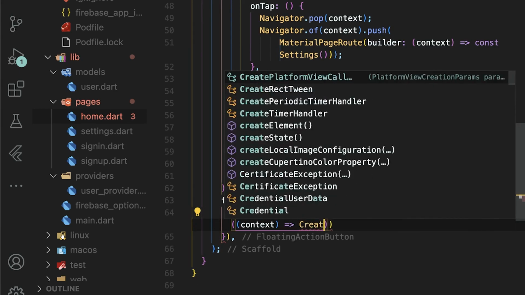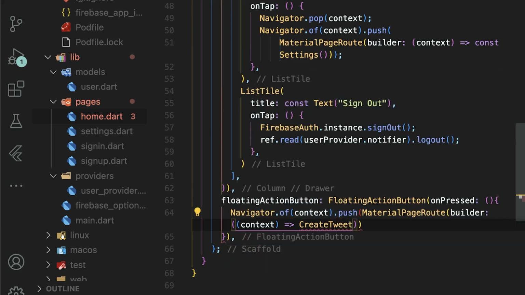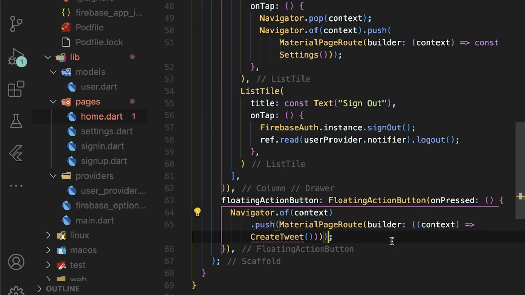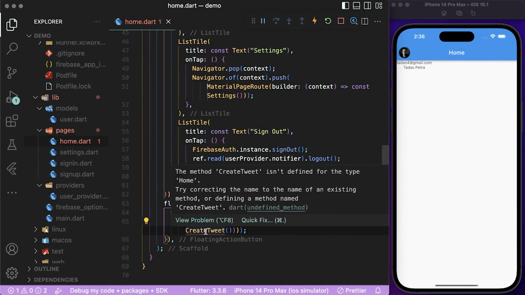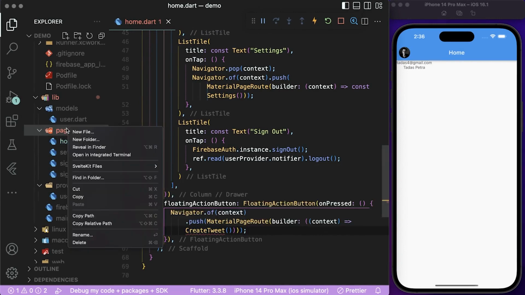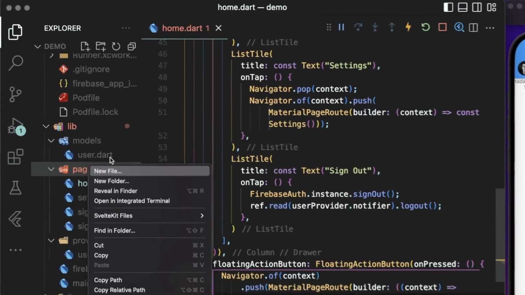And I'll call this CreateTweet. That's going to be the widget. There we go, I was missing a bracket. So we save it. Nothing shows up because we don't have a create tweet page. So let's set it up.